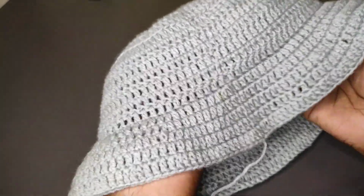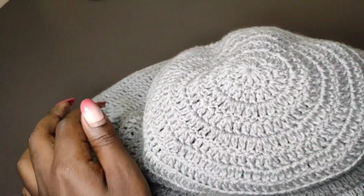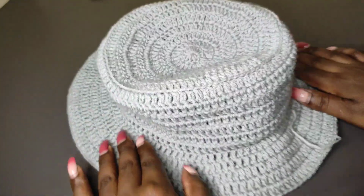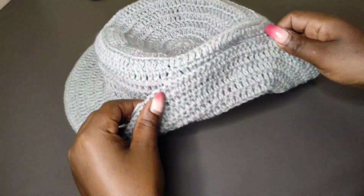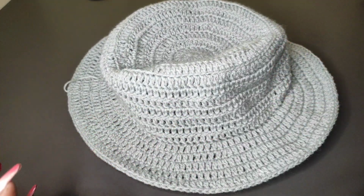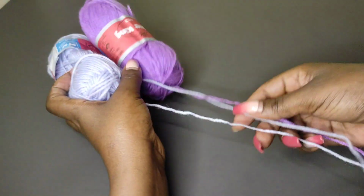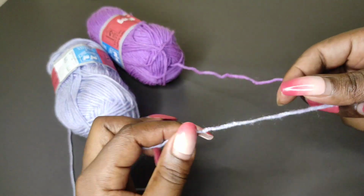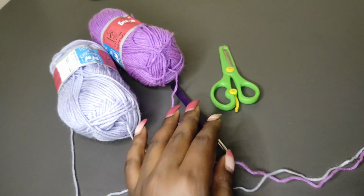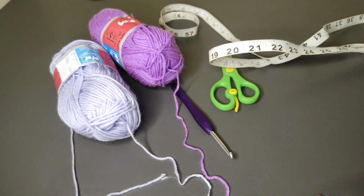I used acrylic medium weight yarn for this bucket hat, and it's not firm enough, and therefore I'll be doubling the medium weight yarn. If you have a chunky yarn, then I would advise that you use the chunky instead of the medium weight. But if you want your hat to have this firmness that I have right here, you can still use the medium weight yarn without doubling it, but I'll be doubling the strands of my medium weight yarn. I'll be mixing these two colors, so I'll use one strand of the purple and one strand of the other shade. Then I'll be using a 5mm crochet hook. You'll need a pair of scissors, a measuring tape, and a darning needle.